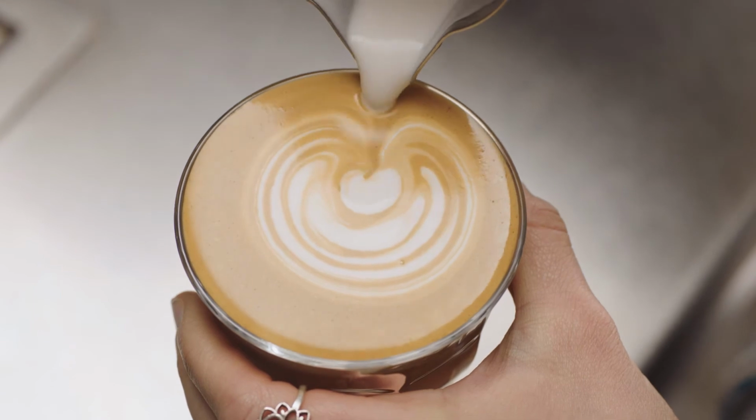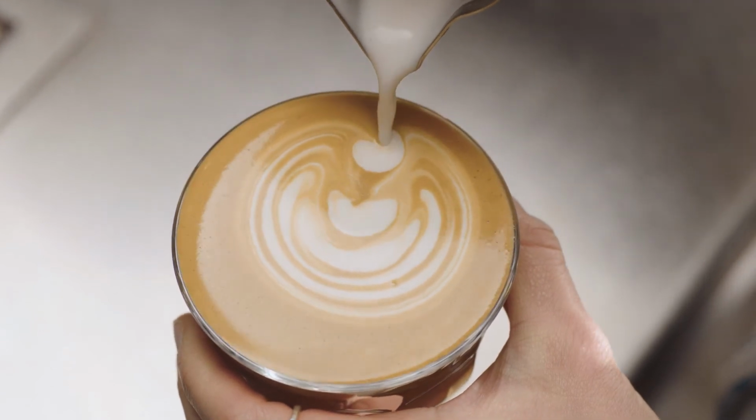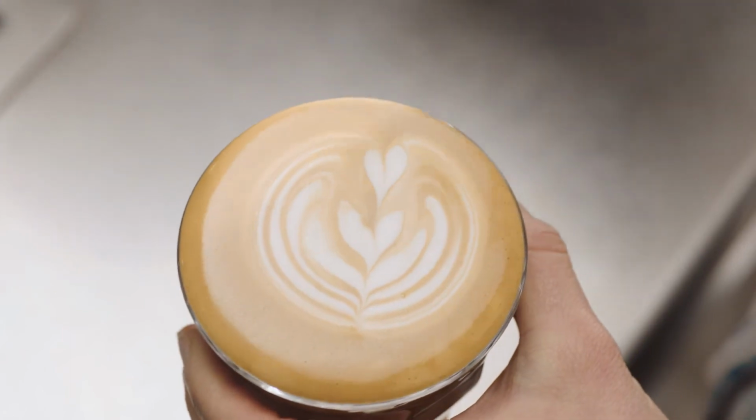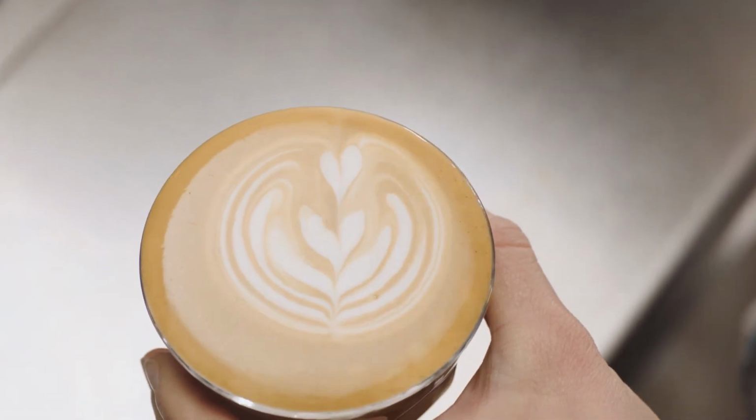Repeat 2 to 3 more times, creating arcs. Then pour through the arcs, lifting the jug to finish. And that is how you create a tulip.